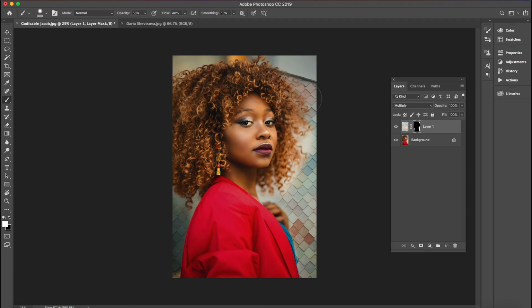So it kind of goes behind the hair, and then just make the brush small so that you can get onto all the tricky areas. You could zoom in and everything to see better, but I'm just doing a rough draft of this. So you can see the top of the house in the background there. It came back here in the edges of the hair again. That looks pretty good.